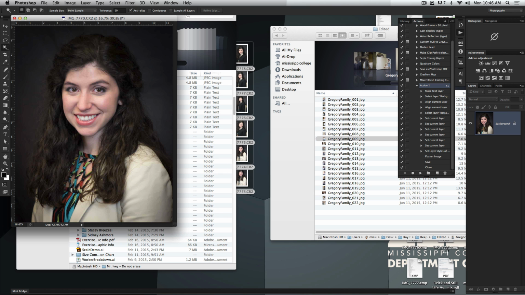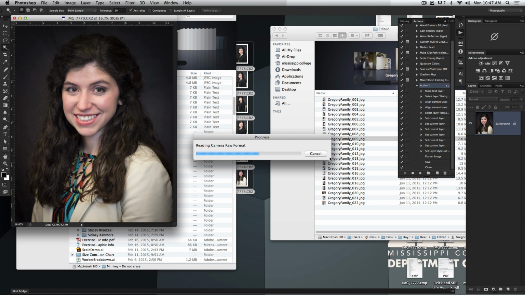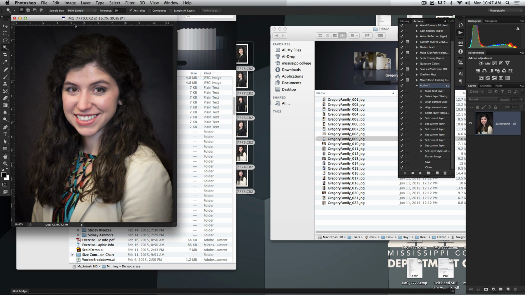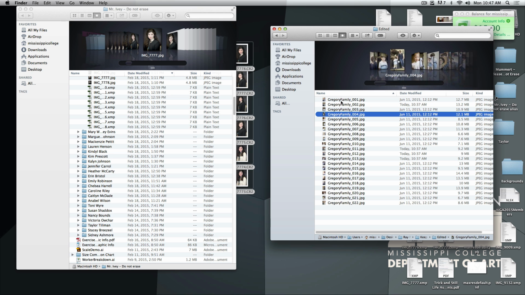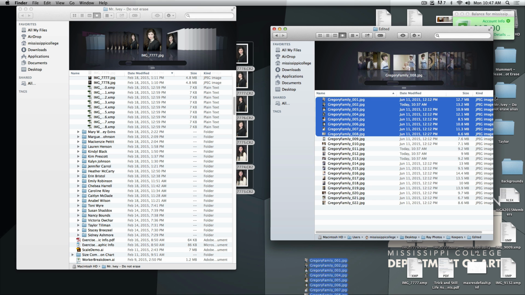From here, what I need to do, oh, it's going to take its time about doing this. I'll tell you what, I'm going to hit cancel. What I would need to do is to resize them. Remember I asked y'all to at least resize them to upload to Moodle. Maybe I would want to resize these to send them over the internet, make them a small size. We will do this to some of the Gregory family photos, so I'll open these up.